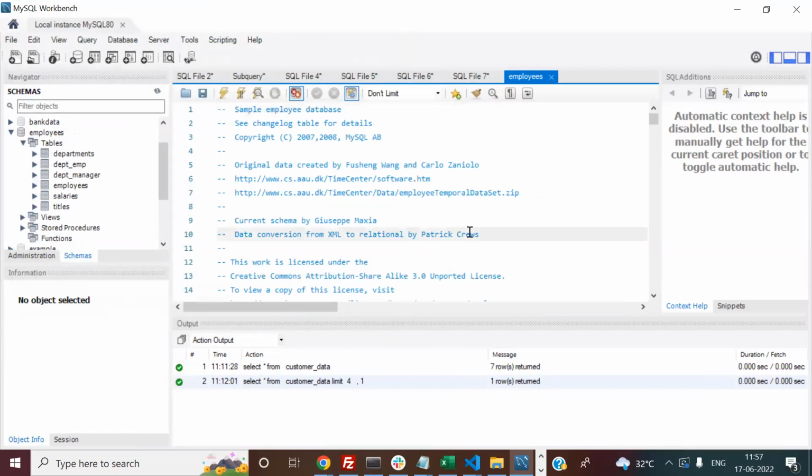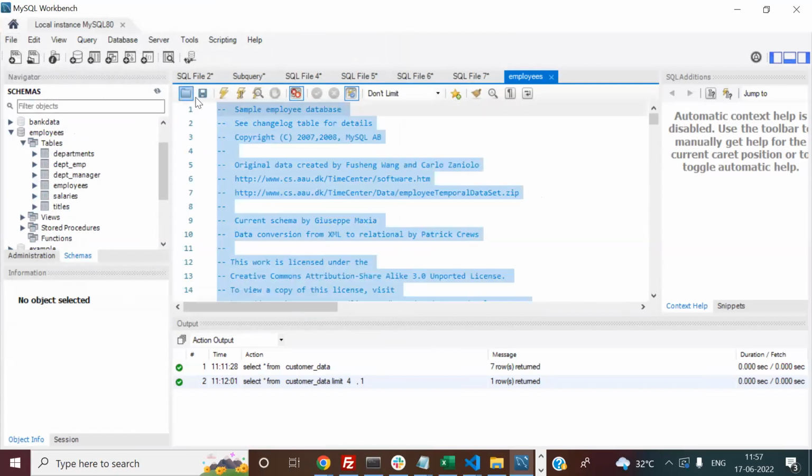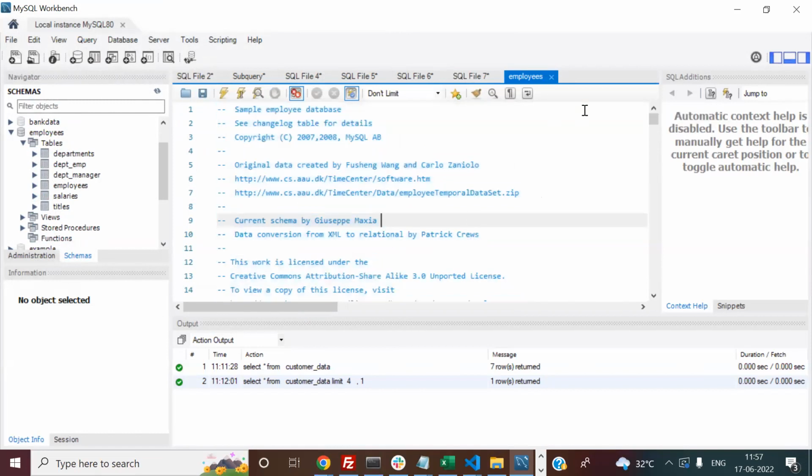You don't have to do anything, you just have to press Ctrl+A and run it. That's it. Just run it and wait for 5 to 6 minutes. Can you see a hand symbol over here? If this is red, it means your query is running. Okay, it's that simple.